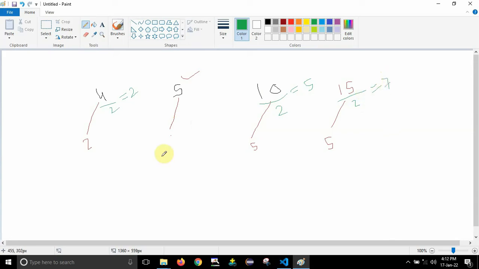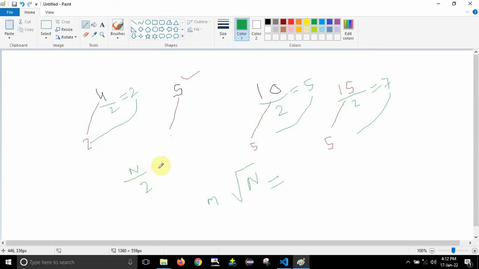Now the question is, this 2 is matching with this 2 and this 5 is matching with this 5, and they are somewhat near to each other. The meaning is that you don't have to iterate up to the number itself. You just have to iterate up to n divided by 2, or else square root of n. Square root of n gives mostly half or near to half of that. Don't worry about the square root if you don't understand.